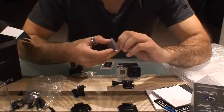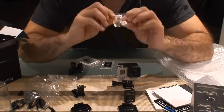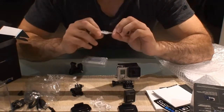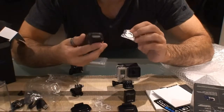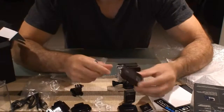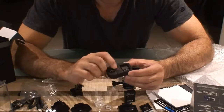Okay, we've also got our tiny battery. Let's open that up. And a clip, which I have no idea what it does. So let's keep going. Wi-Fi remote attachment ring. So there's just a little ring. That's just to put through that to attach to your keys, I guess. Okay, it's a bit chunky to have on your keys, but that's it there. So you got two buttons on this, a red record one and a mode button. And there's a screen there.